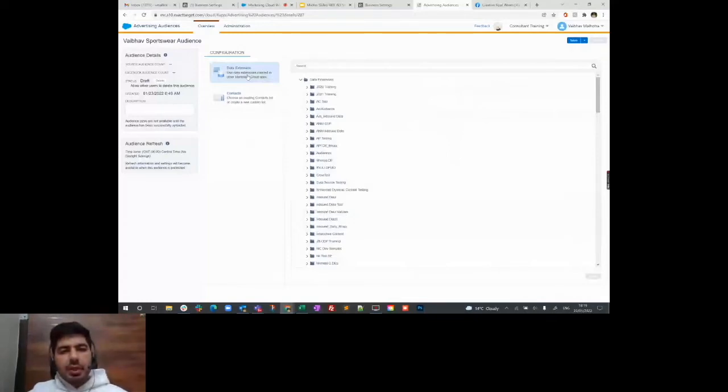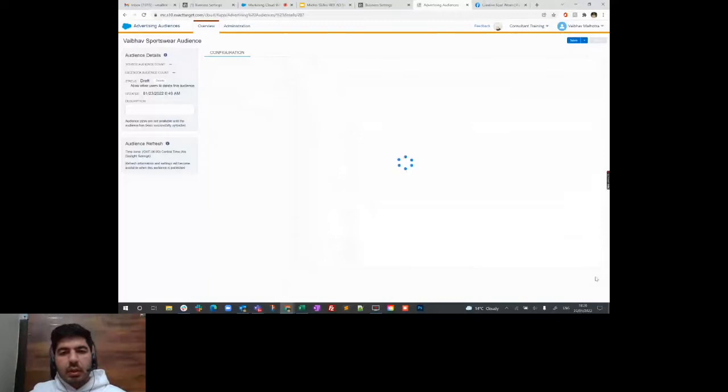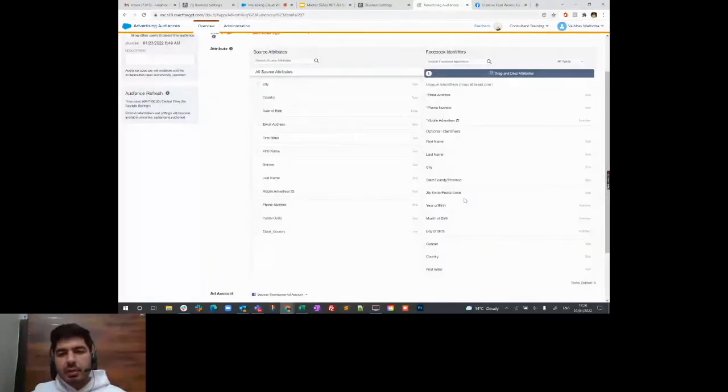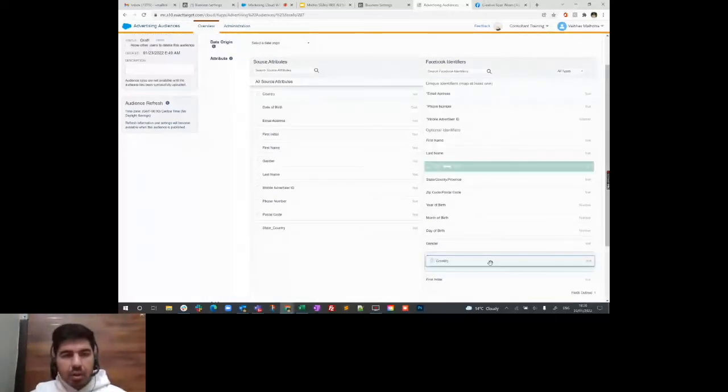I have created this data extension for this demo. So I'll say add audience, and I'll say select. As soon as you click on select, Marketing Cloud will ask you to map the attributes Marketing Cloud is offering and the ones that reside in your data extension. So on the right hand side, these are the attributes that reside in my data extension, and the left one is from Marketing Cloud, and it is asking me to map it. So one by one, I'm going to do it, and it will consume some seconds, like 30 to 40 seconds.